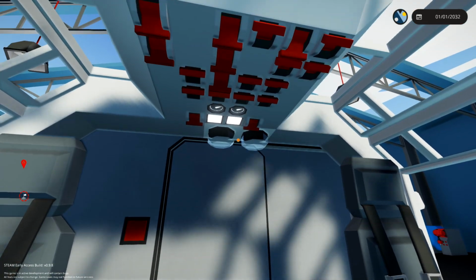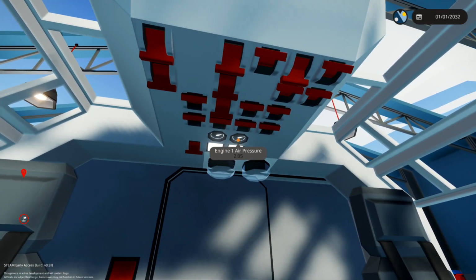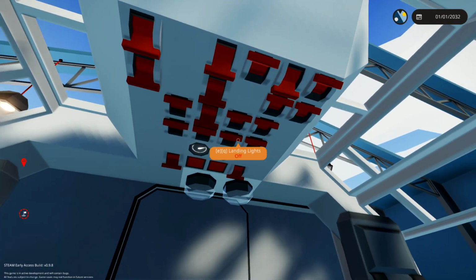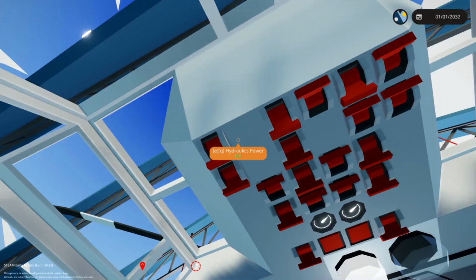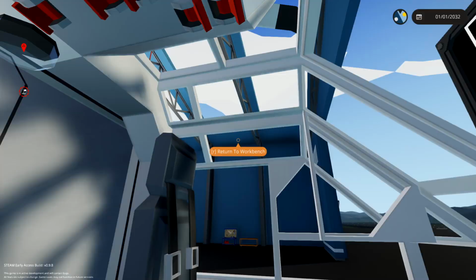This is it, this is the whole checklist done. We just need to wait for the pressure to go up, and then we'll be good to go, I think, maybe. Yeah, we're on. Alright, cool, they popped. Right, okay, landing lights, no. Nav lights, yes. Cockpit dome lights, sure. Cabin lights, yes. And that's it. That's all we need. We're good to go from there, I think.